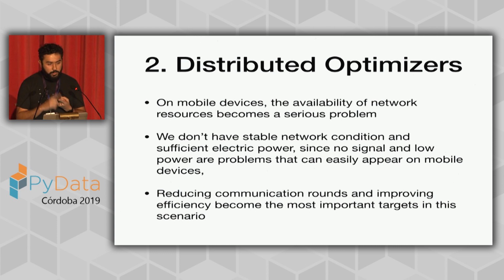We don't have power every time. If your phone is dropping down, you need to make sure that it's not bringing the whole network down. So this is something that you have to keep in mind. You also need to reduce the communication, because if the network is an issue, you might also think that in some parts of the country people don't have a 10 gigabyte provider that is able to stream Netflix, for example, and you have to be really careful. So the little information that you're going to send is really important, and you have to be careful about the amount of information that you send.